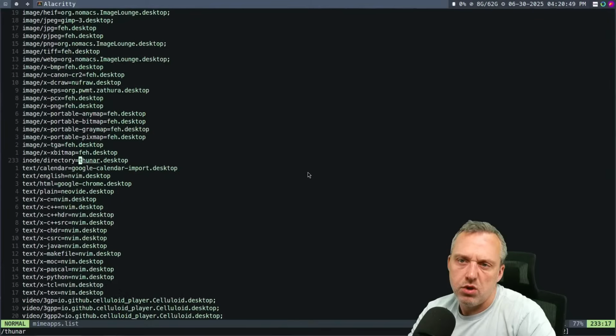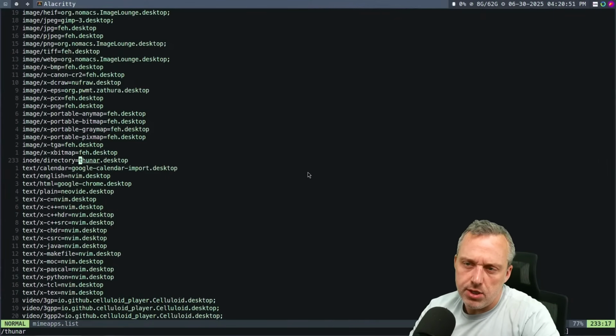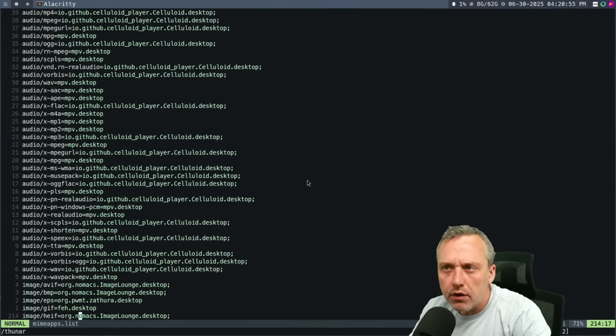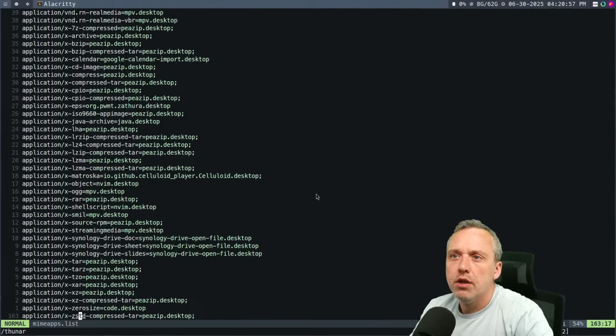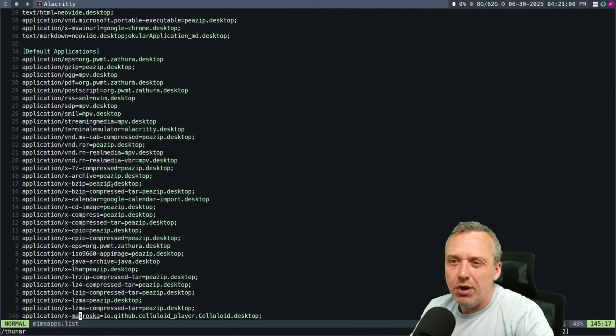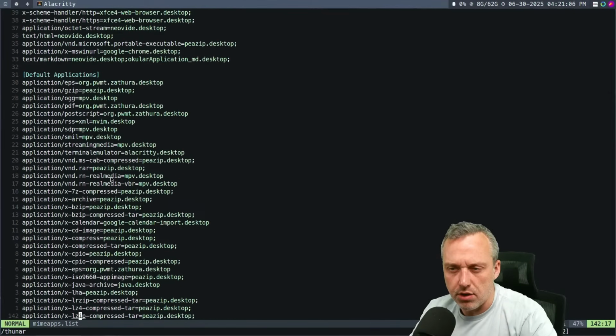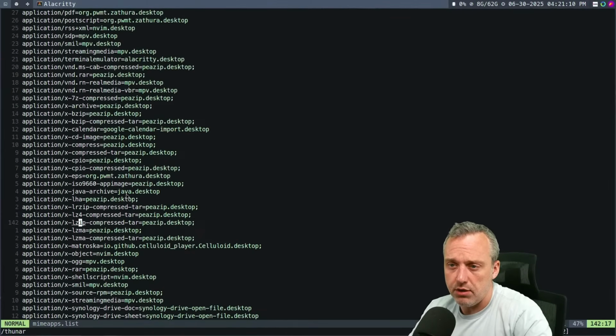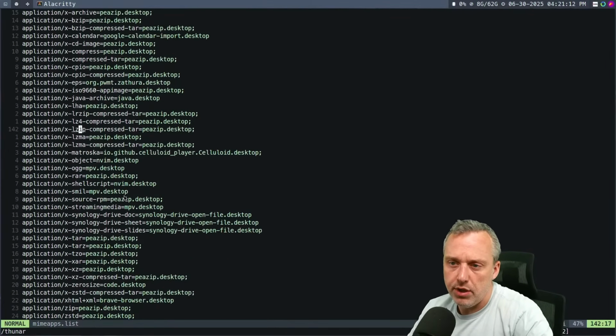Yeah, just those two. I think inode-directory equals Thunar is probably what all you need. Any other defaults? Probably change p7zip as well. I kind of switched off of that to xarchiver. I think I like xarchiver the best. p7zip's still decent. I still like p7zip for its functionality, but I just feel like that's better.